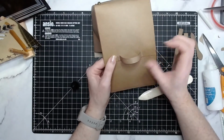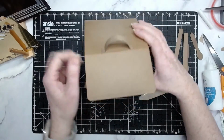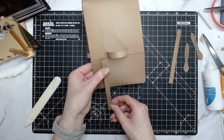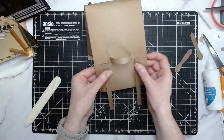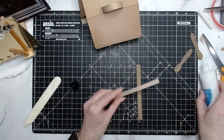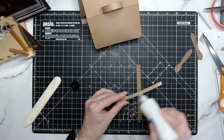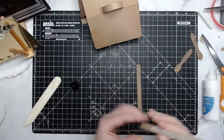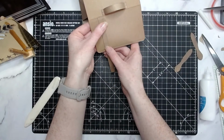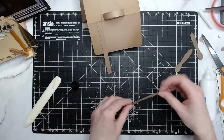You can get them from eBay or Amazon or other sewing haberdashery type places. Okay, there is our little handle that is put on now, and then I will have to trim these down. So I'll glue them on first and then pop those on. So this bag will look really great in any colour or pattern that you decide to do with this. I've done plenty of these doctor bags with patterned paper, pretty papers, so you can really personalise these and decorate them how you want to. So I'll trim off the excess once I've got these in place.